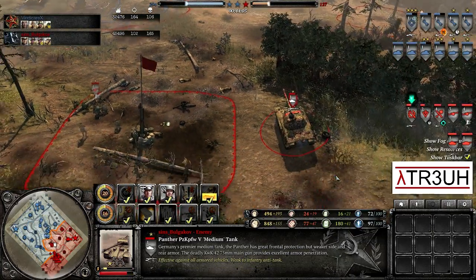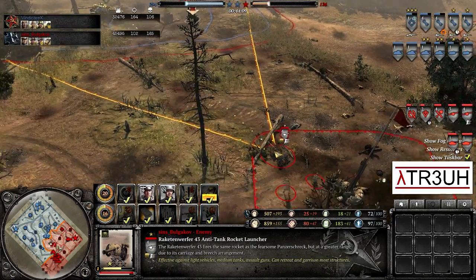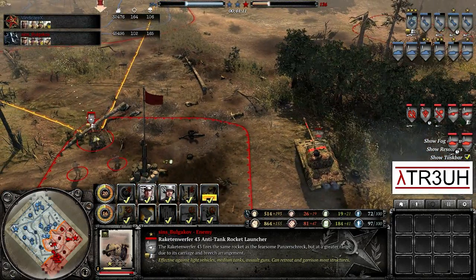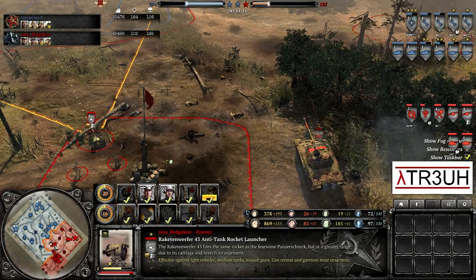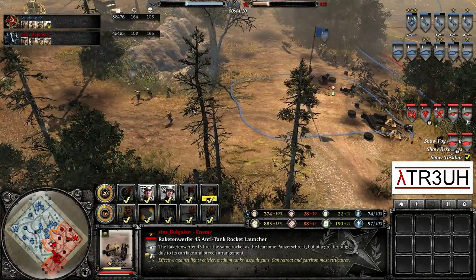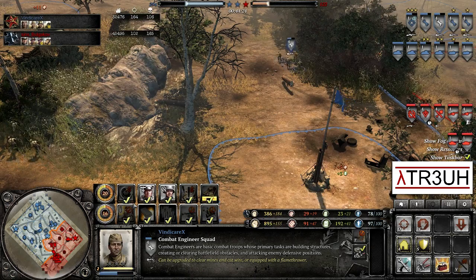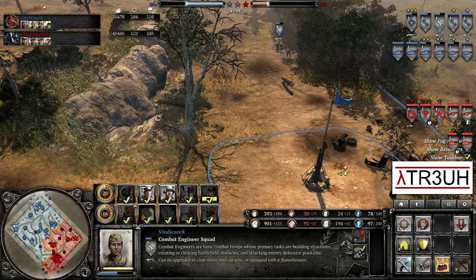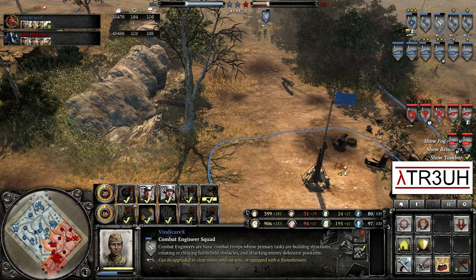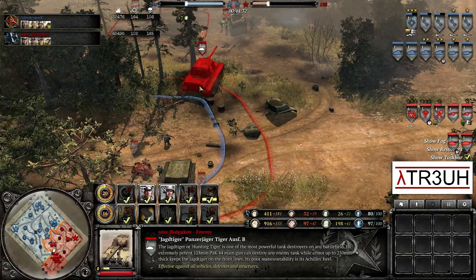Panther in the center has taken some damage. It's down to about 90% strength, but still holding strong. And with the frontal armor, it can actually tank those tanks quite significantly and allow the Yak Tiger to get a lot of damage off on there. So it's not too bad of a choice there. Combat engineers on the left-hand side just going for the capping. And not much happening. Yak Tiger moving into the center.